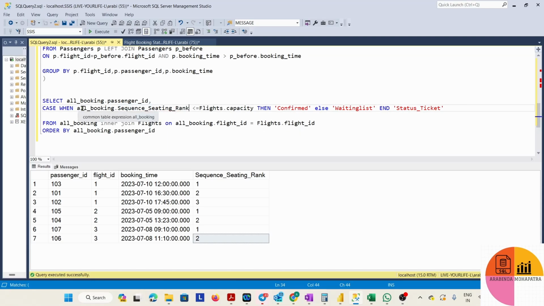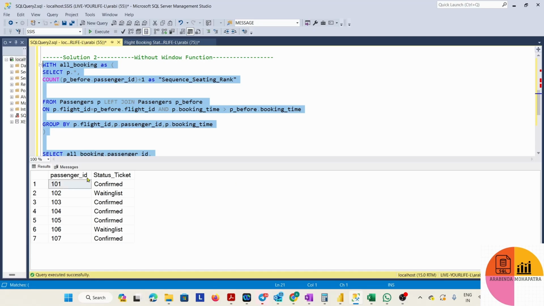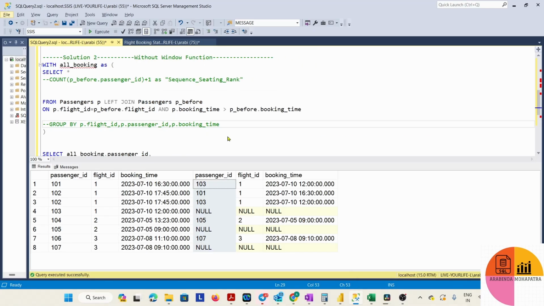We are comparing this sequence seat rank column with the capacity column, and we are joining this table by the help of the flight ID. So if we run it, it will come the same as it is.